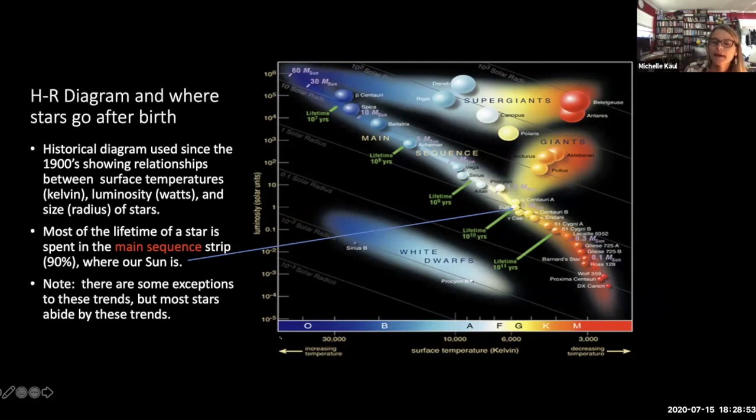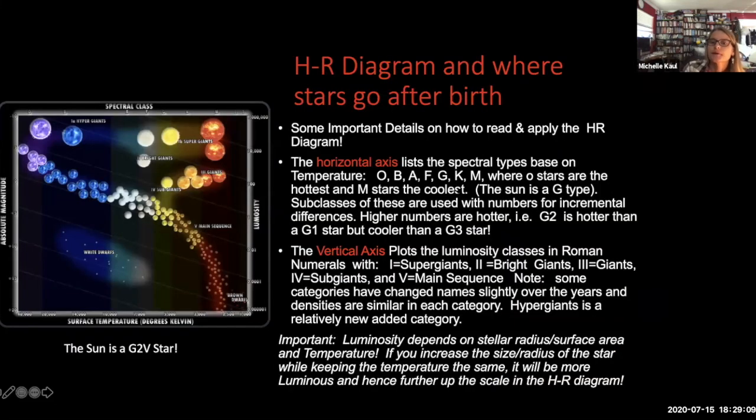We talked about how the spectral types are associated with the temperature, and up here on the vertical axis is the luminosity. We know luminosity increases with temperature and size. One other thing to point out is that a lot of these classes that are grouped together, like medium-sized stars like the sun, all have the same density. The same can be said with these red dwarf stars, which have similar density, and the same with these high mass blue stars.